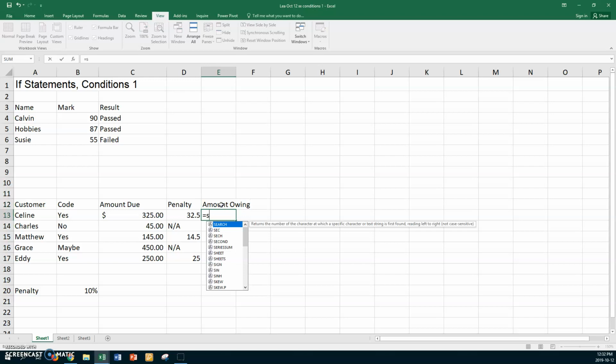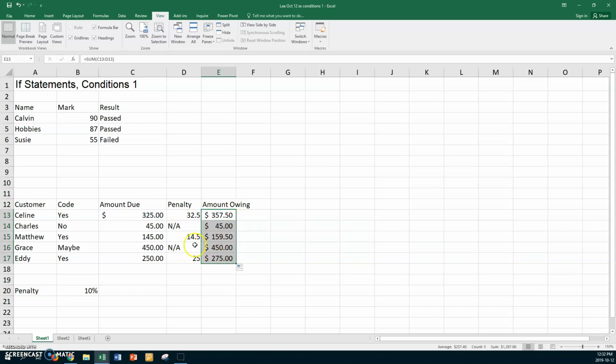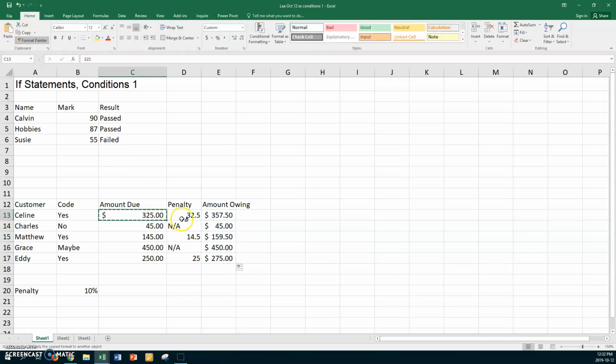would be equals SUM, and you would have to highlight both values. There's the amount of the invoice plus the penalty, and $357, and you would drag down. Now, we want a dollar sign at the beginning of the column. So we're going to go to Home, get your paintbrush, paint this one, and then we want to pick up this and go to your paintbrush, and we want to paint all the way down to here, paint this one, paint this one. Remember there's no totals here, so you only have a dollar sign at the beginning of the column. All right, so that was fairly easy for you to do.